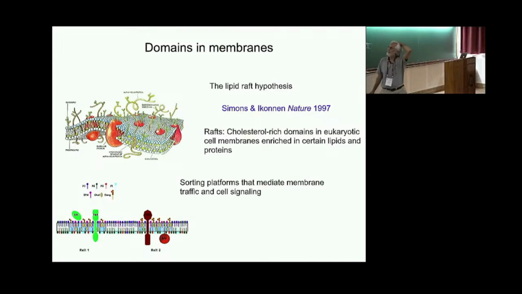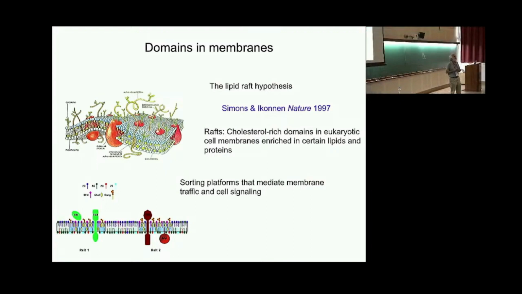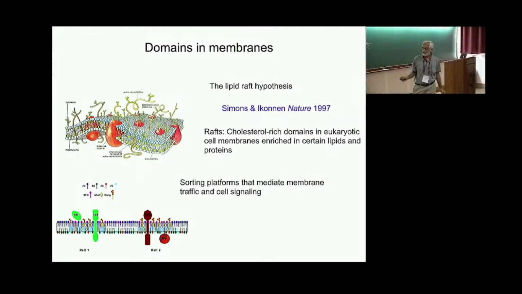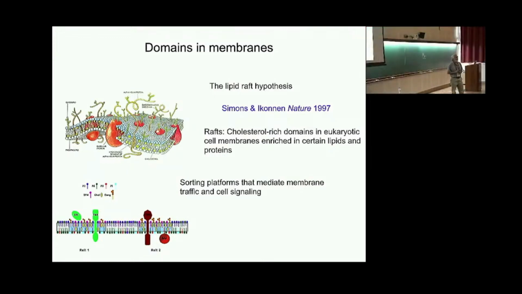Then of course, the story shifts to the late 90s. After the lipid raft hypothesis was proposed, a lot of people were looking for simple model systems which would mimic raft-like clusters. So basically what you have in model systems would be domains of one phase dispersed in the other phase, essentially fluid-fluid coexistence. So this led to a lot of experiments on model systems looking for fluid-fluid coexistence in lipid membranes.